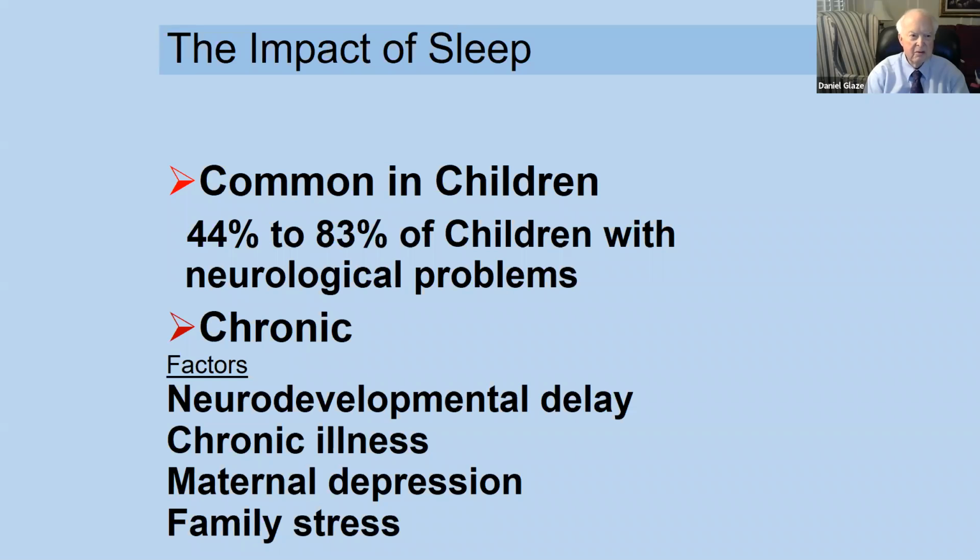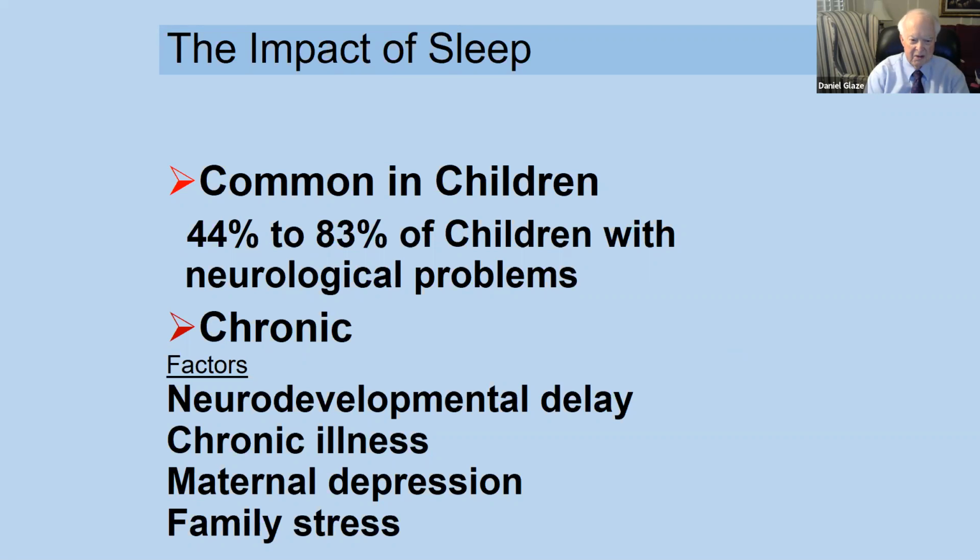First of all, sleep problems represent a very common problem in all children, but especially in children with neurological problems, with neurodevelopmental problems, like the MECP2 duplication syndrome. It's reported anywhere from 44 to 83% of these children will have sleep problems at one time or many times in their lifetimes. The other point is that these problems aren't just that night. They typically are chronic. They go on and on. And the things that make them chronic and keep them going on include many things seen in the children with MECP2 mutations.